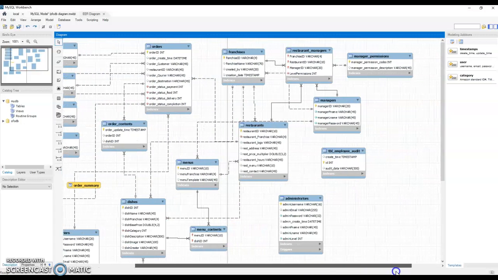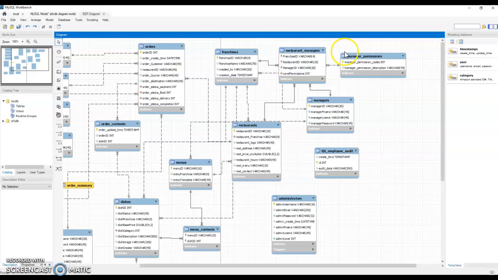Over here, we get more into the restaurant back end of things. We have the restaurant managers. This is a pivot table of each specific restaurant location and the relationship between that restaurant and the managers who work there. For instance, at higher levels of management, you may have one manager who oversees several stores. At lower levels of management, you may have several managers who oversee a single store. So here we have manager permissions that describe that relationship, as is seen in this pivot table.